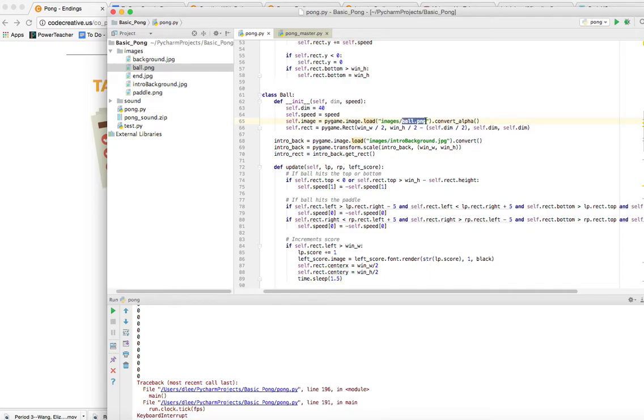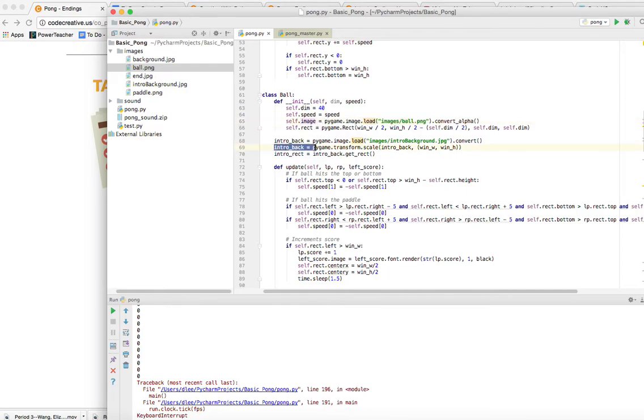And then we're putting this transparent picture on top of it. By transparent, I mean the edges of the picture are see-through. So what we get is basically a surface whose edges are see-through and whose ball is on the surface. If you didn't understand that, I'll make it a little bit more clear as we run the program.